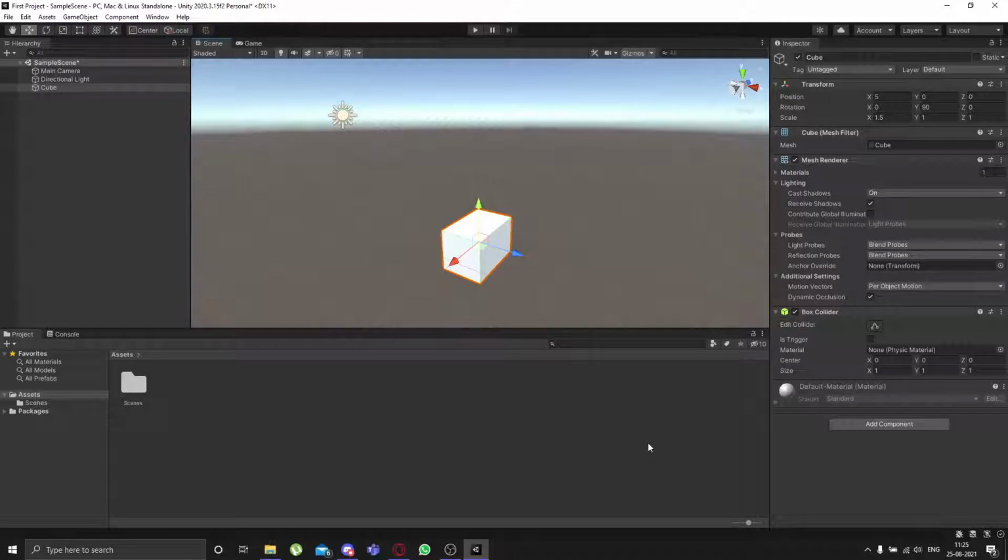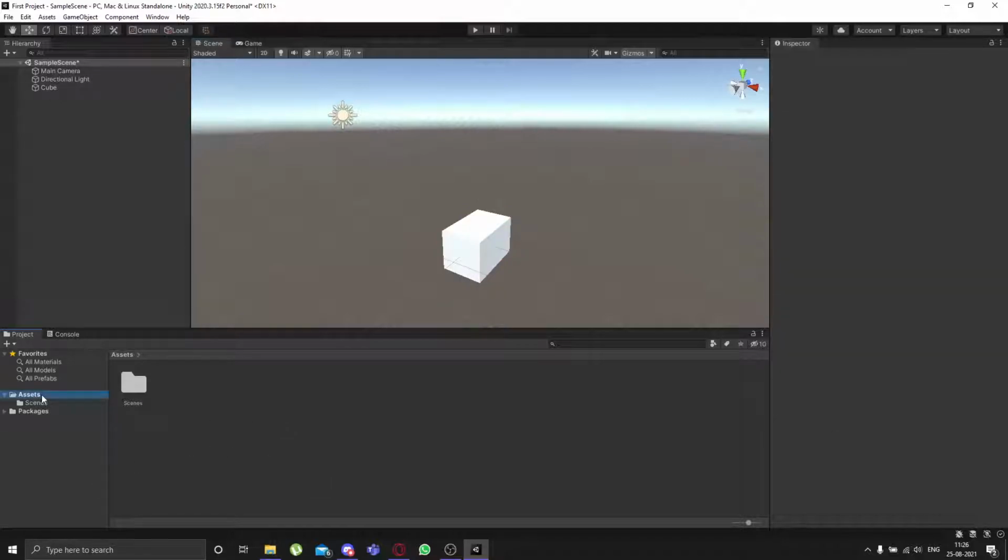What scripts do is let us change these values which are here for all the components on the fly, in the middle of the game running, instead of having it specified in the editor itself.